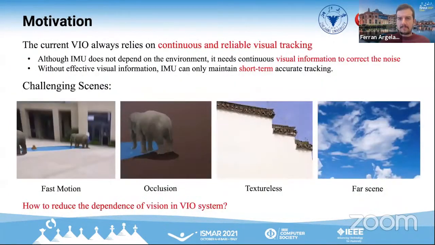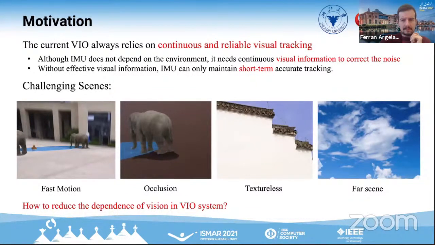Although the existing visual inertial odometry has achieved state-of-the-art accuracy and stability, there are still many difficult problems in the application of consumer-level AR. The current visual inertial odometry always relies on continuous and reliable visual tracking, which always fails when the visual information is quite weak or confusing, such as the scenes with weak or repeated textures, occlusion, fast camera motion with serious motion blur, and so on.